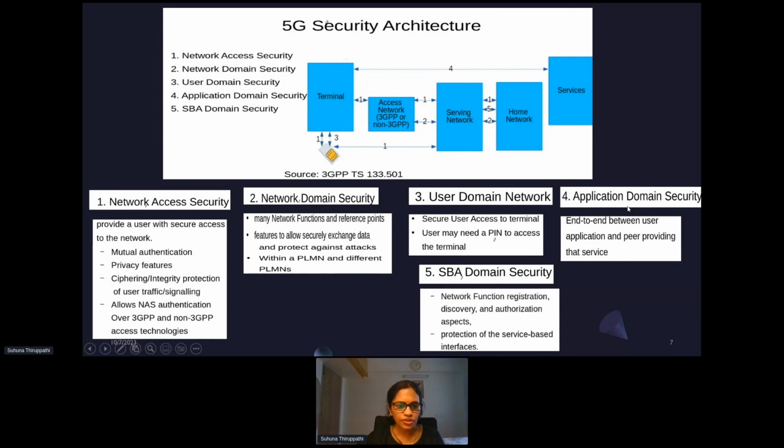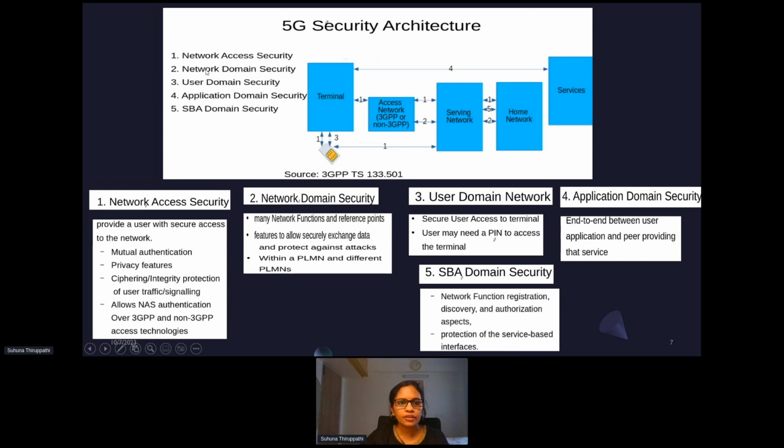So these are a couple of the preliminaries that are used in 5G security. Now we have seen the 5G architecture and the preliminaries, and now we look at the 5G security architecture. There are five kinds of security architecture used in 5G. With the time constraint, I'm going to cover only the first two. The remaining three are simple ones. So let's focus on the first two security aspects as part of this talk.